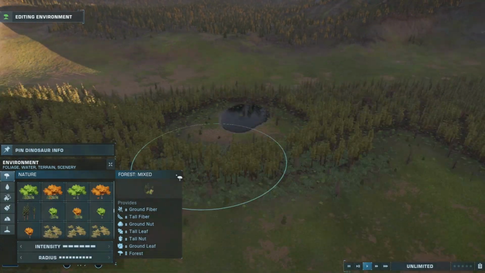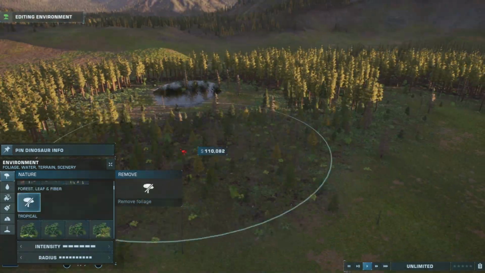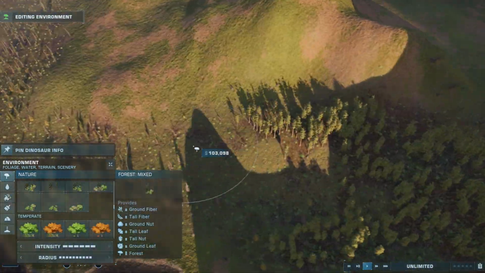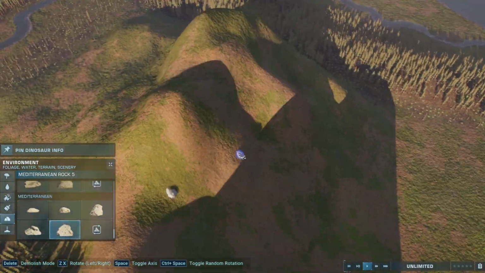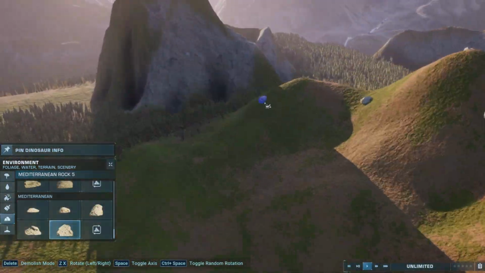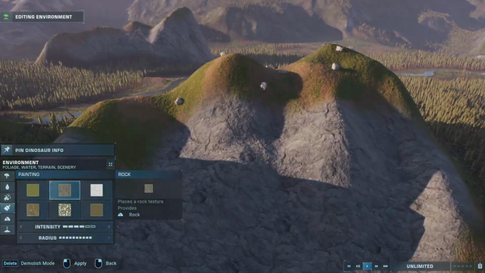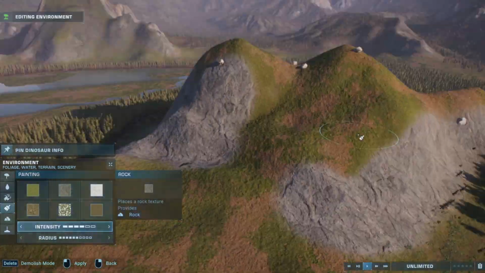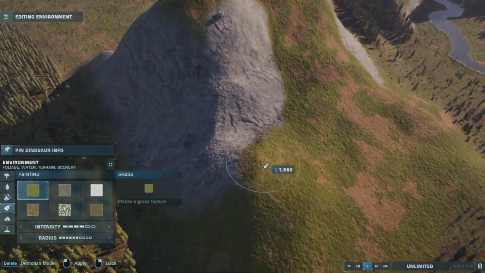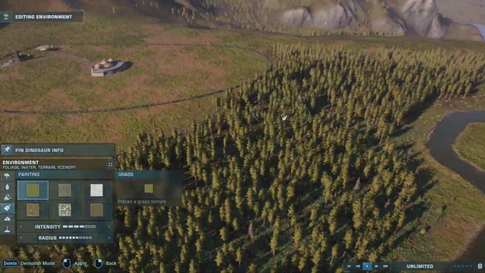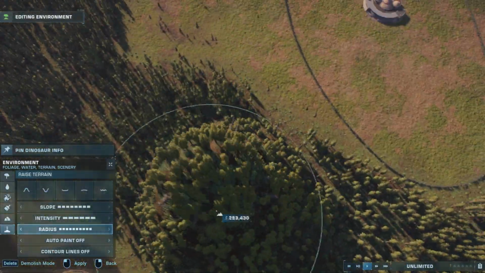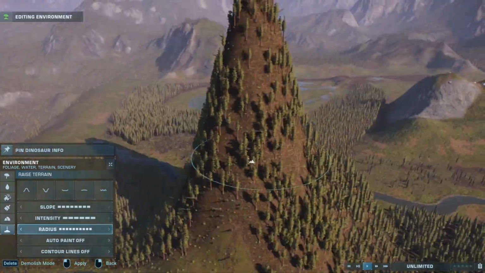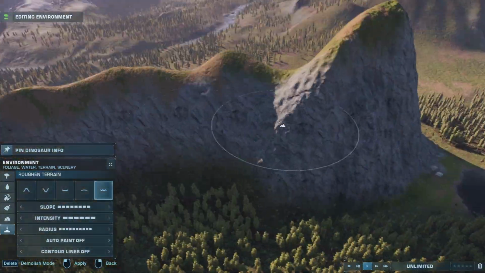Eventually I realized something was missing. I didn't have a giant granite dome like what they would have in Yosemite. So, naturally, I built one near the park entrance. You'll see me do that here in a few seconds. I roughened up the mountain, and then after I painted this mountain, I started thinking maybe I should make a large granite dome, which is what I start doing now.